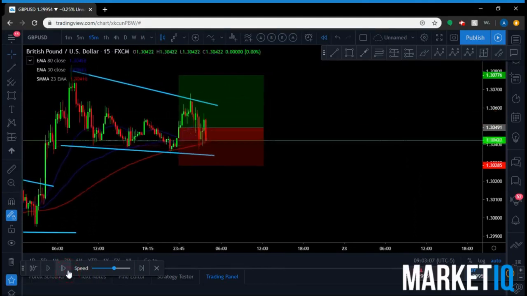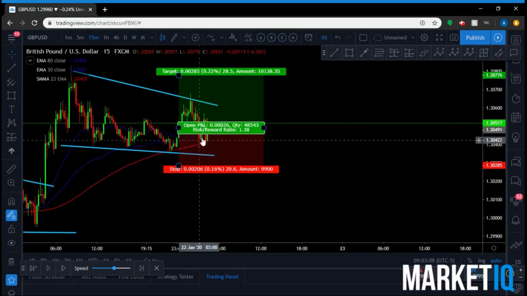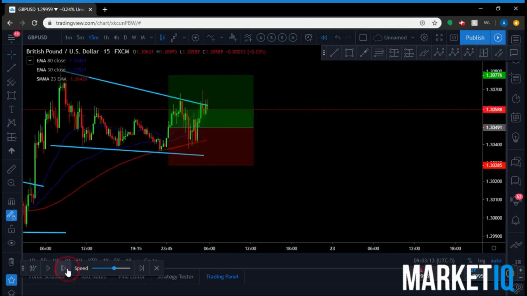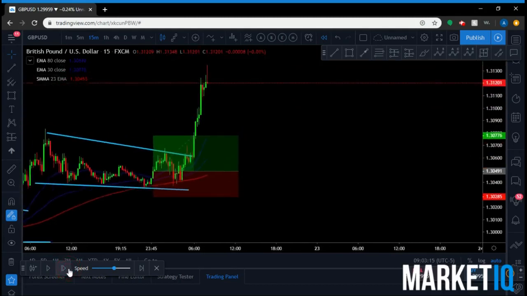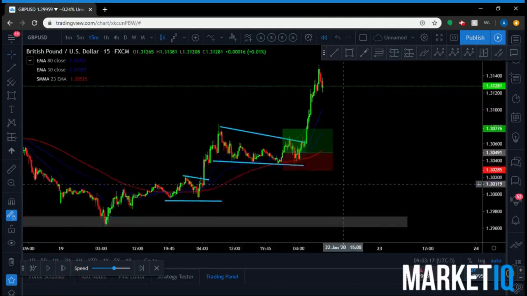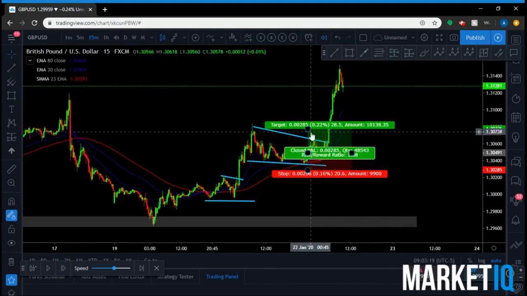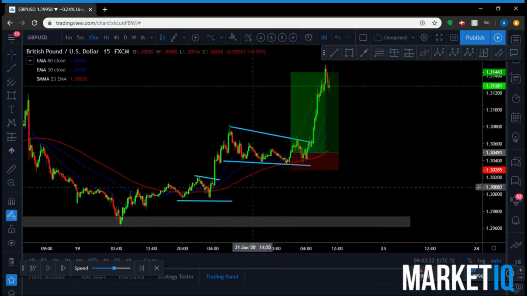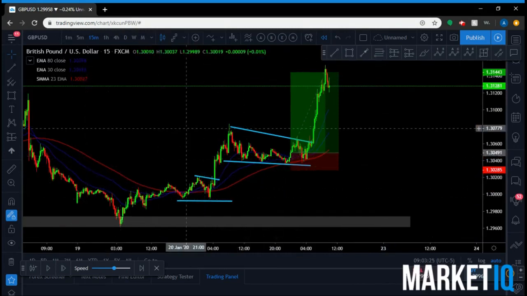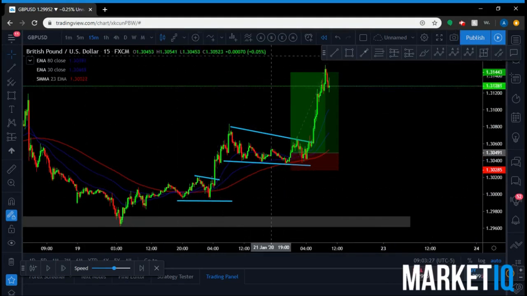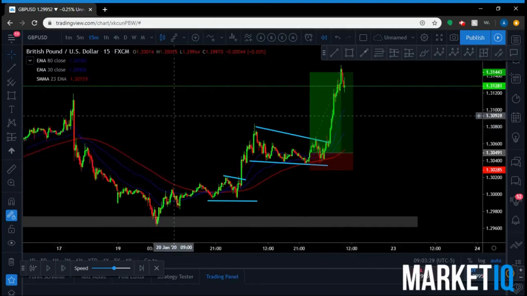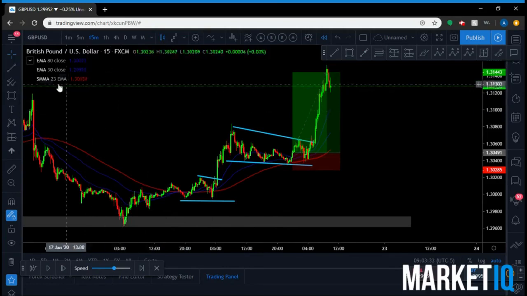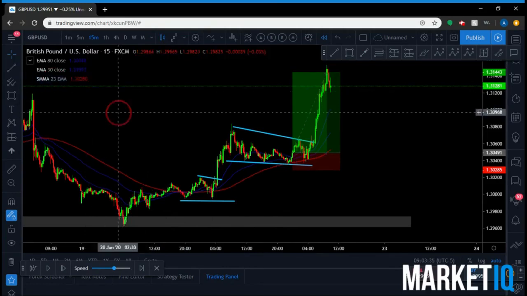Okay, so the correction, it comes back down to retest, but you can see it's holding pretty well. There we have it, the breakout. Okay, so that is the basis of how we use our MMAs. And this next part is extremely important. So let me show you how I set up my EMAs, because you're not going to know how to set this up. It's not just the 23 SMMA.